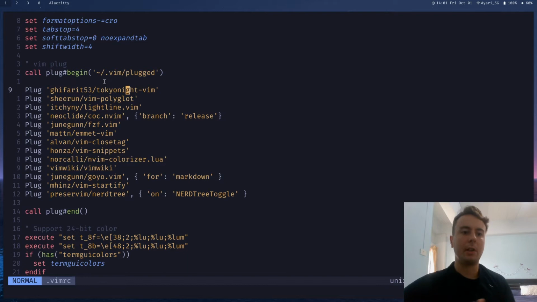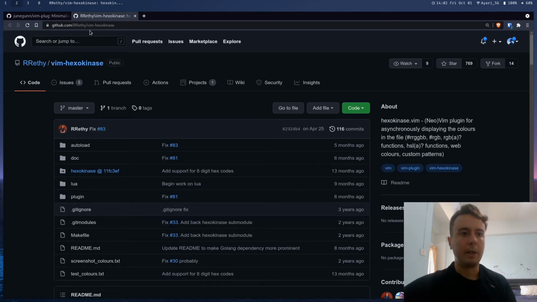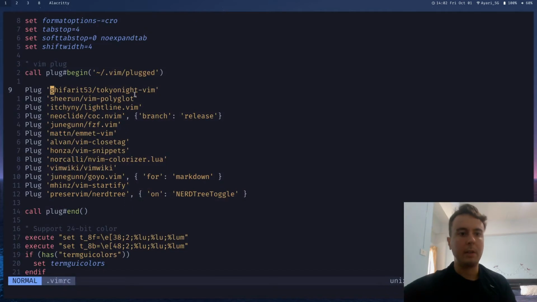Once you have these, you can start installing plugins with this syntax right here, capital Plug, and then the GitHub repository where the plugin is located. So these are all GitHub repositories. If you look here, I have a Vim plugin right here. What you can do is just copy everything after GitHub, so the username and the repository name, and paste it in here. Then vim-plug will automatically download and install this in the directory that you chose for you. So you don't have to download anything from GitHub yourself. It makes it very easy. Let me just show you how to do that real quick.